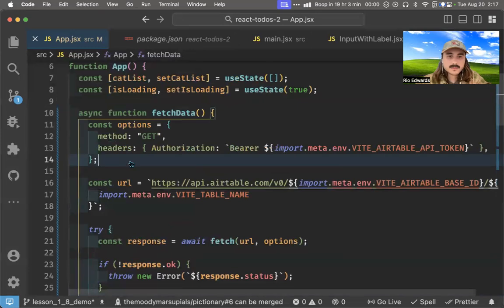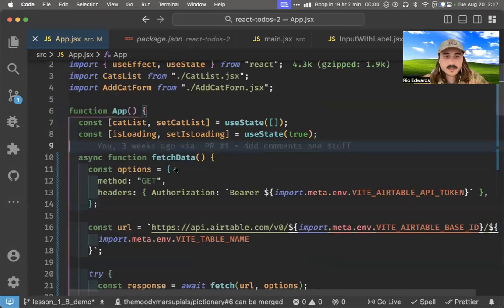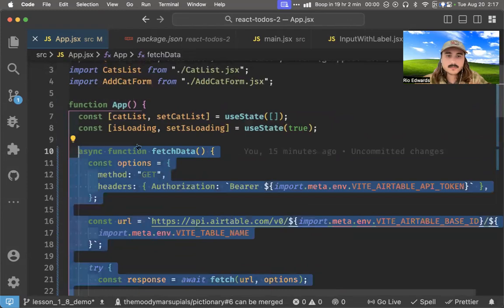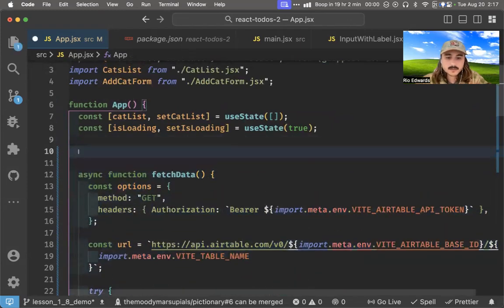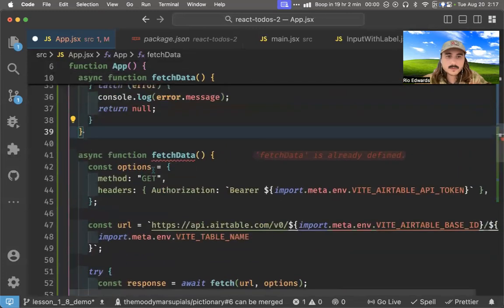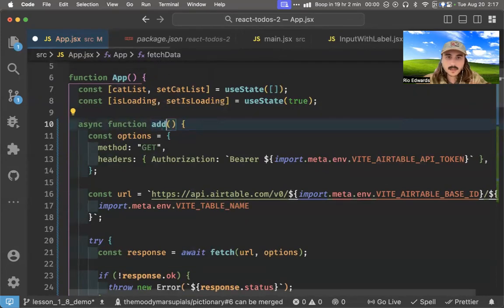Okay. Extra last minute stretch goal time. We're doing the post request for fun. Okay. So we have our fetch data function, and now we want to do another version of it that's add to-dos or whatever. So I'm going to basically just copy that whole function and paste it. So now I have two of the exact same function, fetch data. This one I'm going to call add cat, and we're going to pass in a cat title.